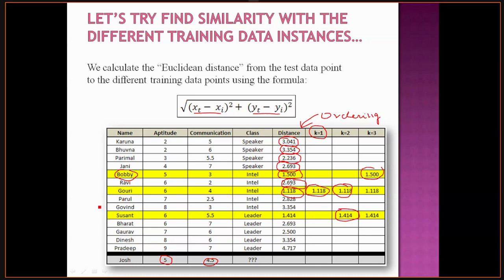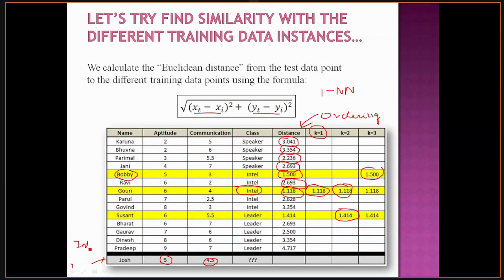Now, say for example, we are doing a 1 nearest neighbor or a 1 NN, right? So if we do a 1 NN, what will be the label for Josh? The label for Josh will be the label of Gauri, which is intel. So in that case, if we go for 1 NN, we have to go with the label for Gauri, which is basically intel. We will assign the label intel to Josh.